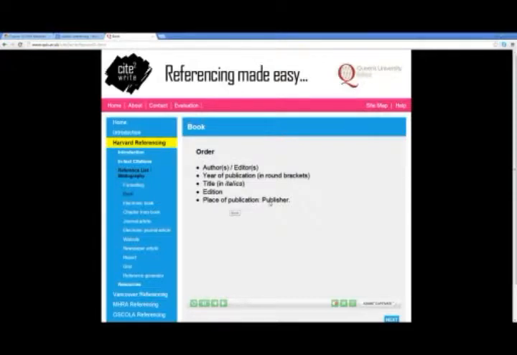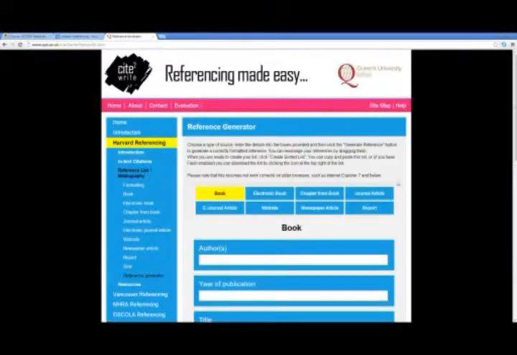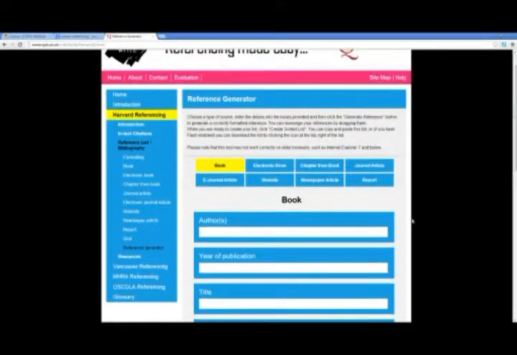Now this is where the resource actually becomes really very useful, because if we go down to the lower section, I'll just highlight it for you here, down to the reference generator, it will actually generate the books for you. So we're just going to go down there. Okay, so you've got different options.